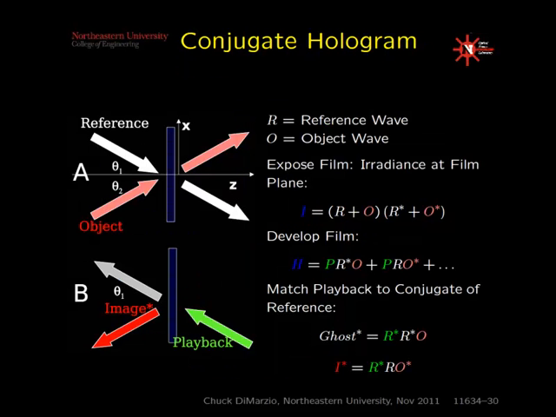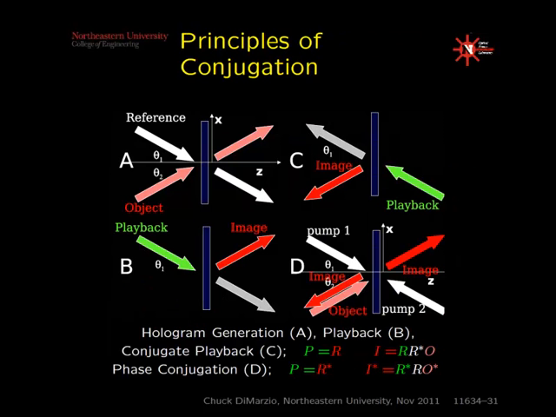Okay. Just briefly, what happens is in our photorefractive crystal, instead of using the reference beam as the playback, we use its conjugate. And now the image will be the conjugate of the object, amplified by our R star again, and going back this way. So if we pump the photorefractive crystal from both directions, pump 1 and pump 2, one serves as a reference, the other serves as a probe, and vice versa. We generate both the image wave and the conjugate.